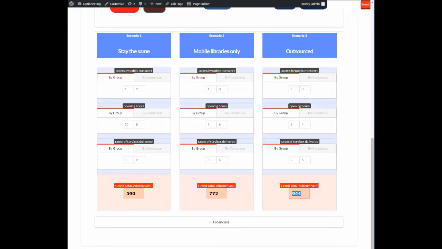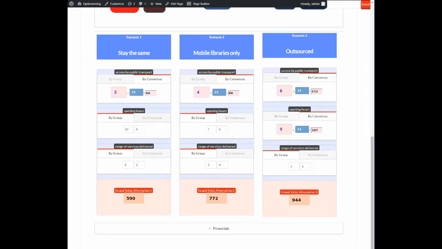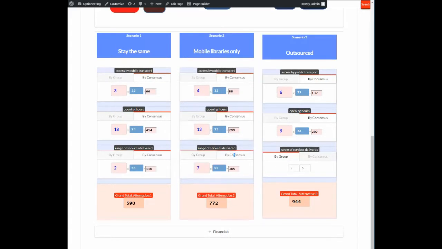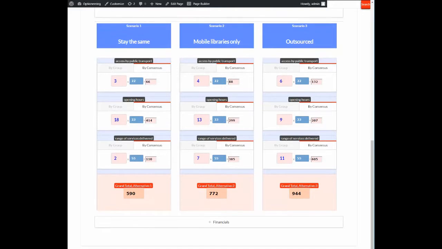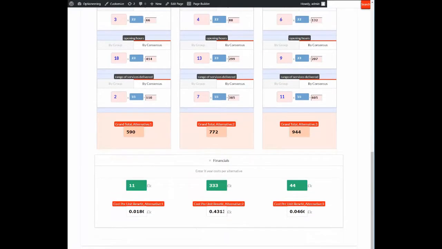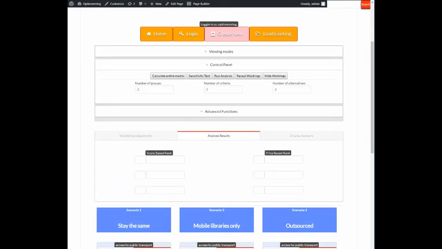I can also see the workings out. The higher the score, the better. If you now click on Financials, you'll see that the cost benefits has also been calculated. There's a further tab called Analyze Results. This shows you how the options rank against each other, in terms of points but also cost benefits.